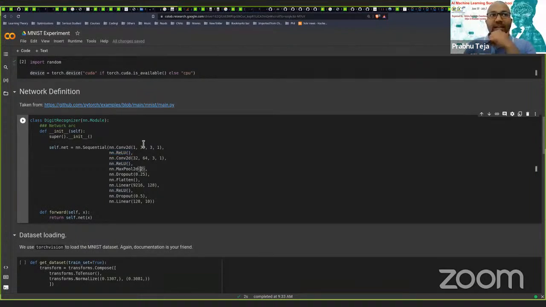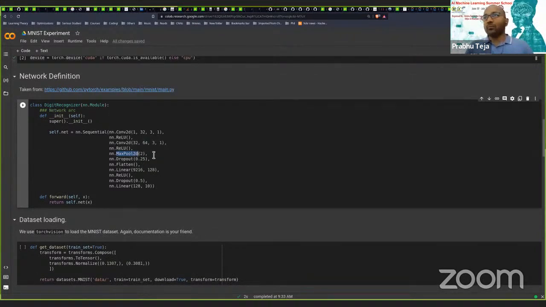So here is one. The next layer gets the 32 channels that I generated before, and I say I want to now output 64 channels. So the input is W by H pixels by 1, and here it becomes W by H by 32. And in the next step, it becomes W by H by 64. And these 32 and 64 are parameters that I choose, assuming that these choices make sense.